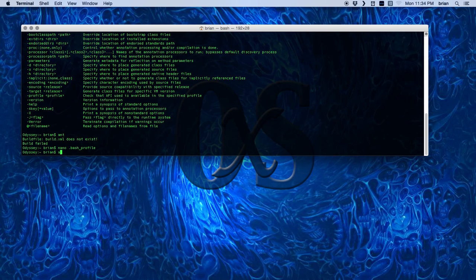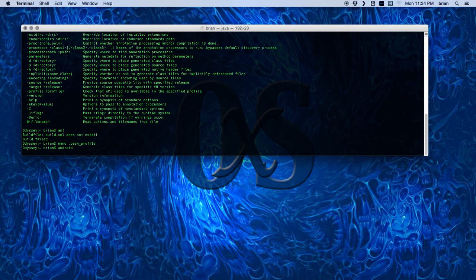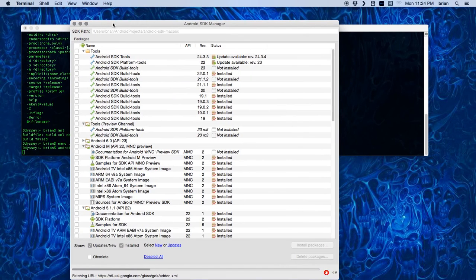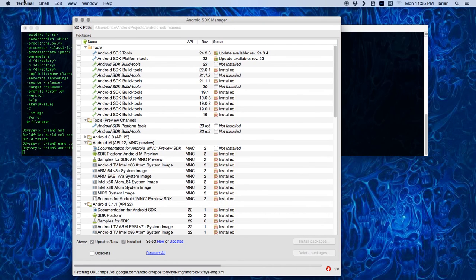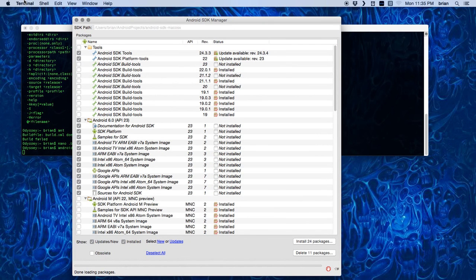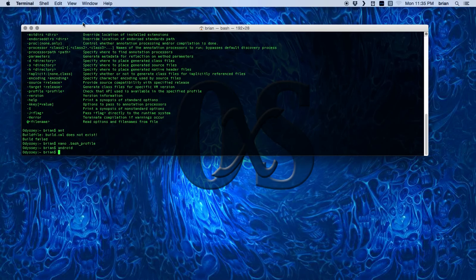And so I believe if I type Android here, you see that it runs, it's bringing up the software for Android. It's actually the SDK manager that's going to pop up. You see right here, the SDK manager tools pop up, but we're not going to worry about those right now. All right, and so those are your commands. Once you have all those working, then your Cordova command should work no problem.